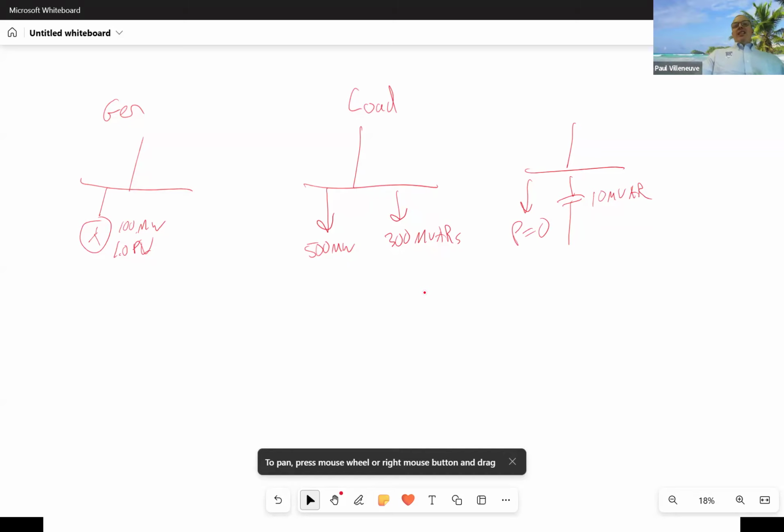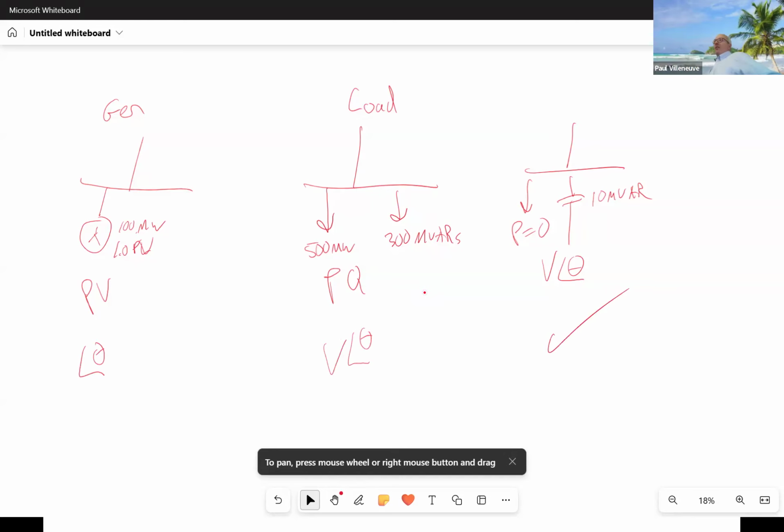Remember when I said gen, slack, and load? It's better to call it PV, PQ, and there isn't really a good one for slack, so we call it V at an angle of theta. So when you're looking at your bus types, do you know P and V? Do you know P and Q? Do you know V at an angle of theta? Okay, those are the key things. Because over here, I have to solve for theta. Over here, I have to solve for V at an angle of theta. Over here, I've got nothing to solve for because I specified V at an angle of theta.